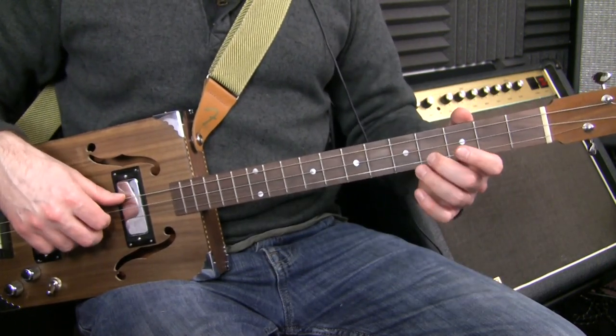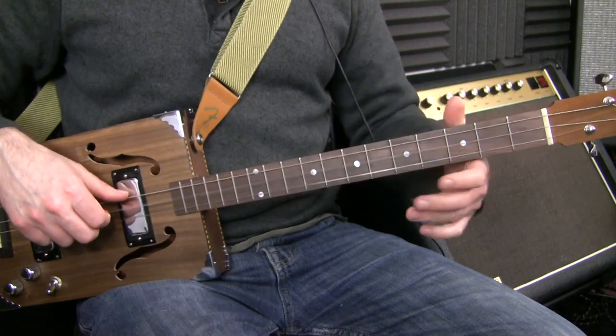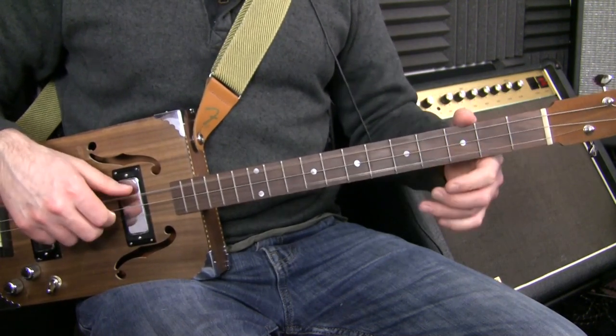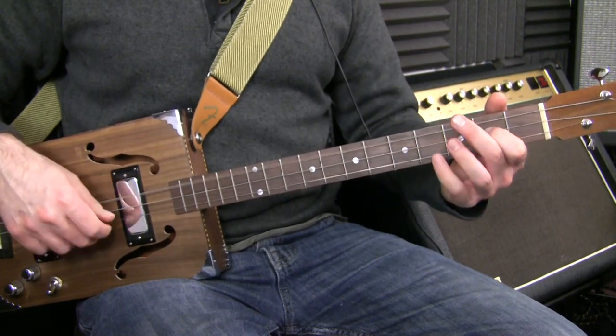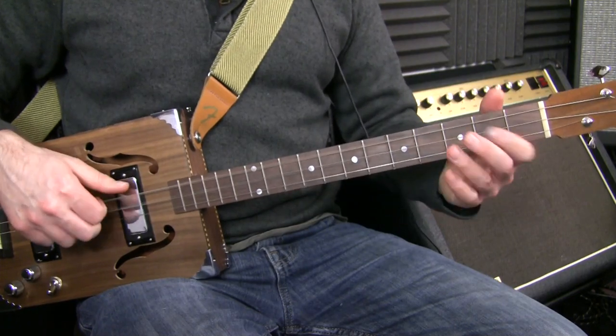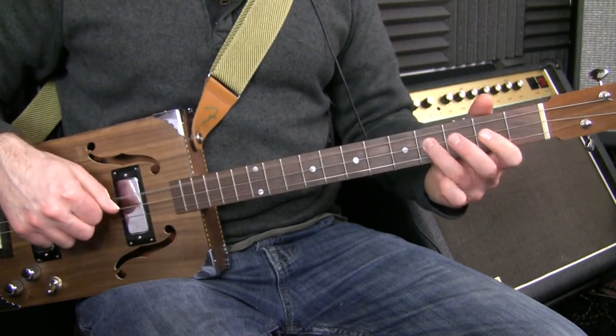So here's the first bar. Second bar. First bar. Second bar.